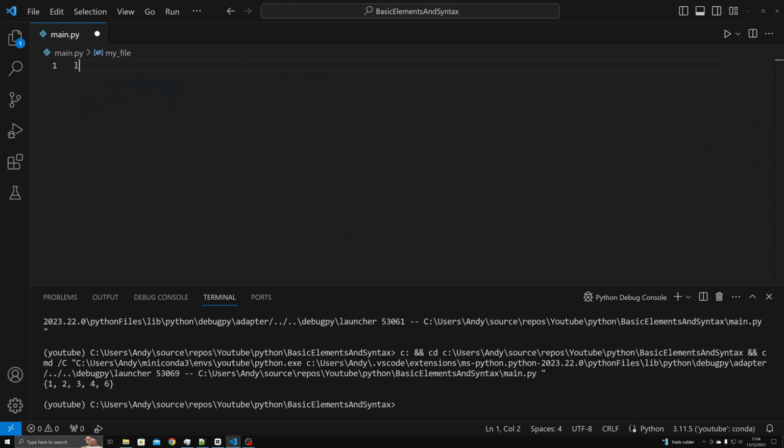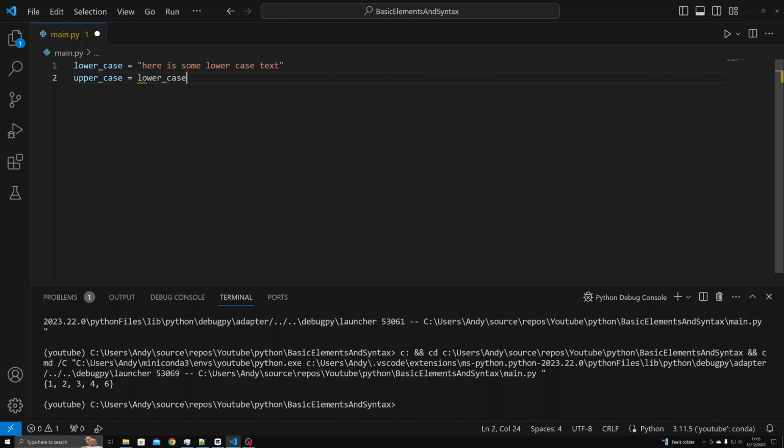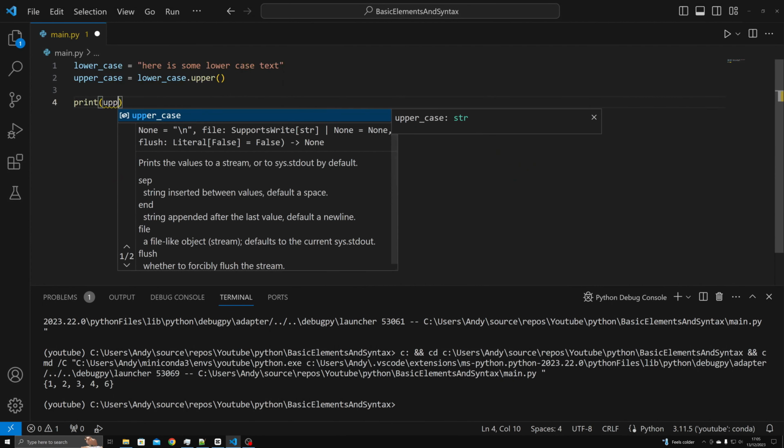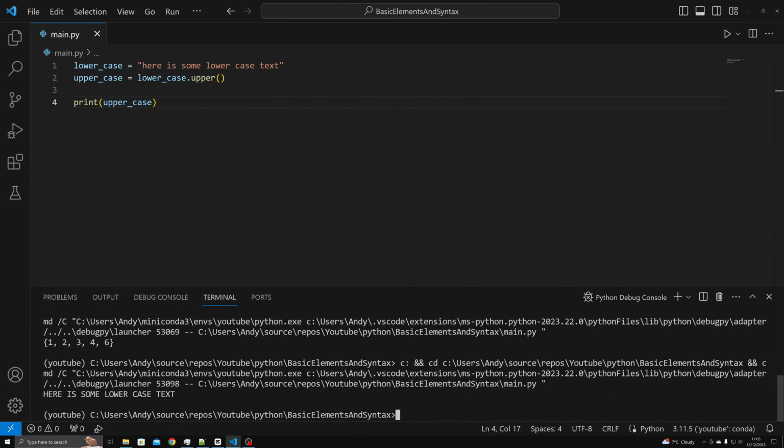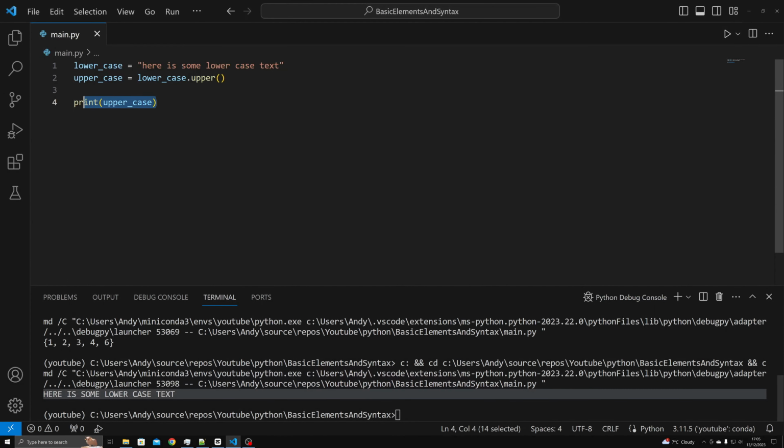Each data type has methods or useful actions that can be used. To call or use one of these, you create a data type and then use the dot notation to access it. In this example, I have a string that is all in lowercase. There is a method called upper which will convert it to uppercase, just like this. The empty brackets signify that it is a method, but there is nothing extra needed to use it. If there is something extra needed, that extra information can be passed into the brackets.